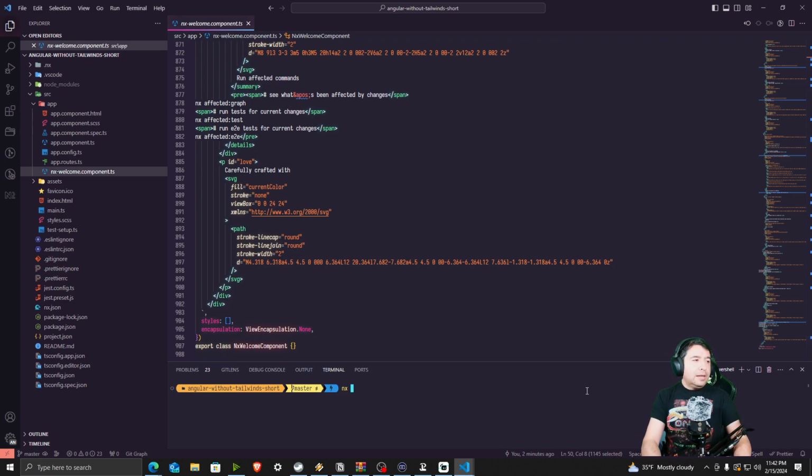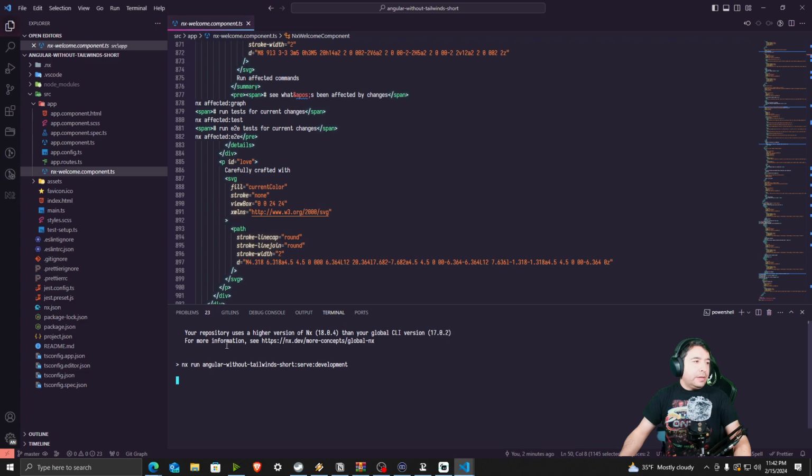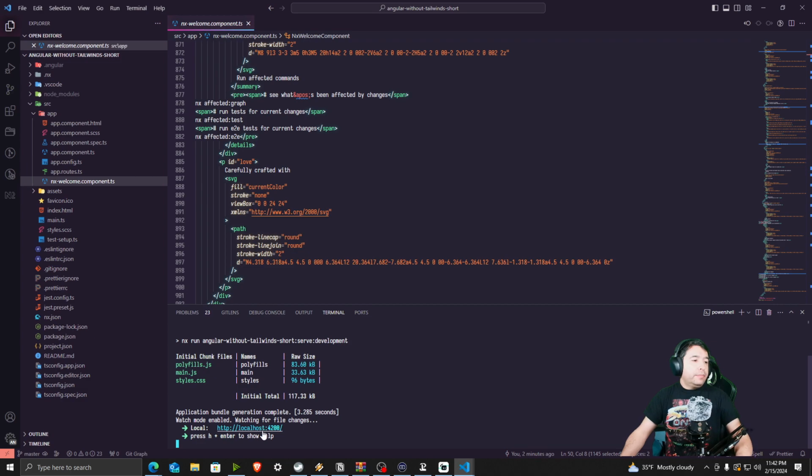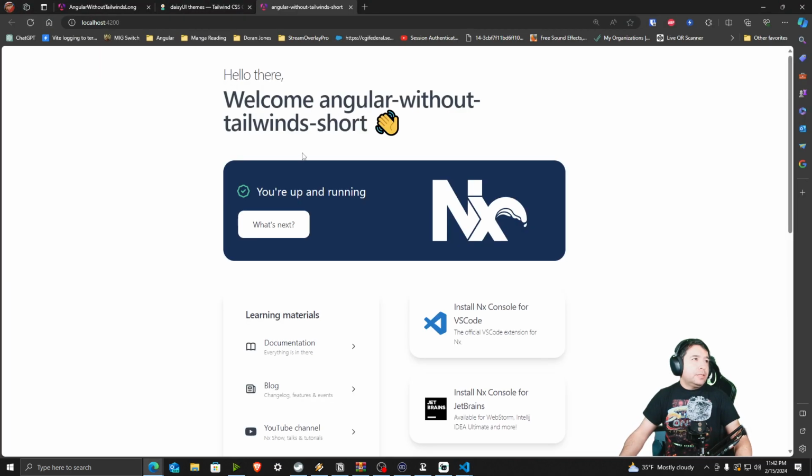I'm gonna say here nx serve. By default, because I'm using only one project, this standalone Angular project, this is gonna run Angular serve in development mode. And there you go. So if I open here and I refresh this, I see the NX welcoming screen.